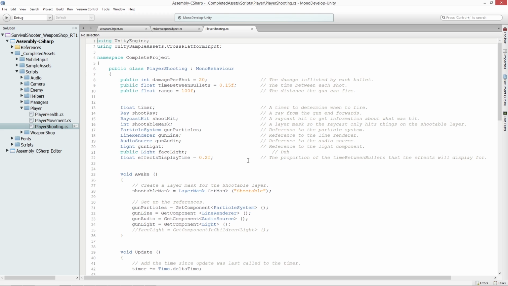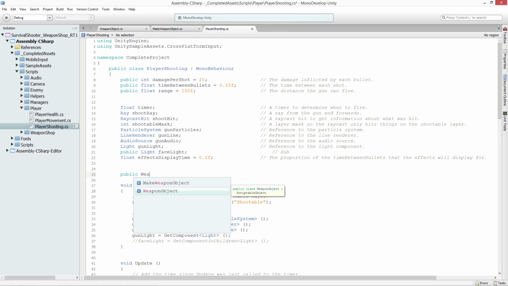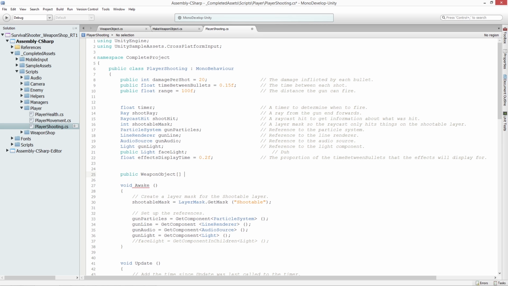And what we're going to do is we are going to make some changes. The main thing that we're going to do here is we're going to add an array of weapon objects. So we've got all these variables. What we're going to do is we're going to add a public weapon object array called weapons.